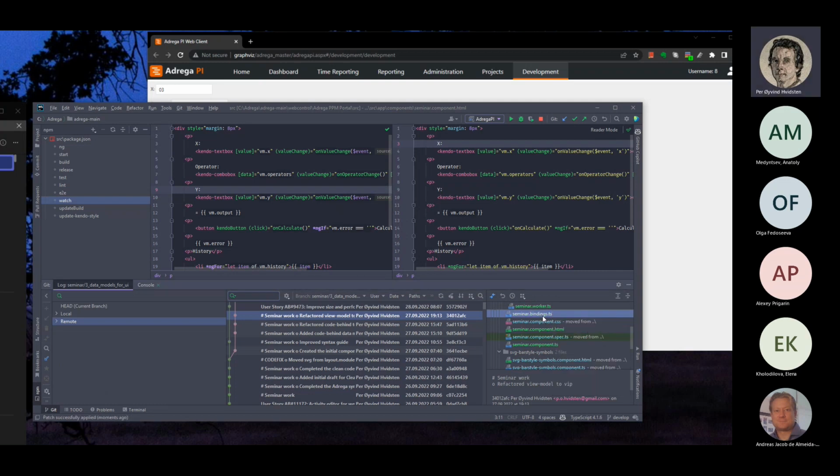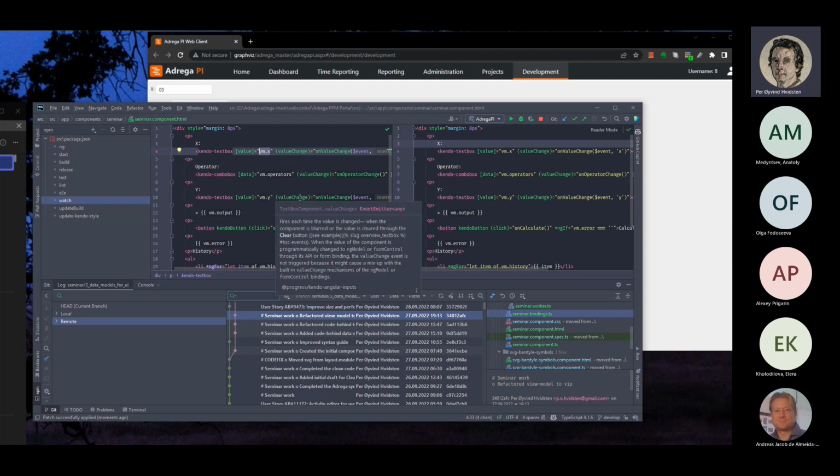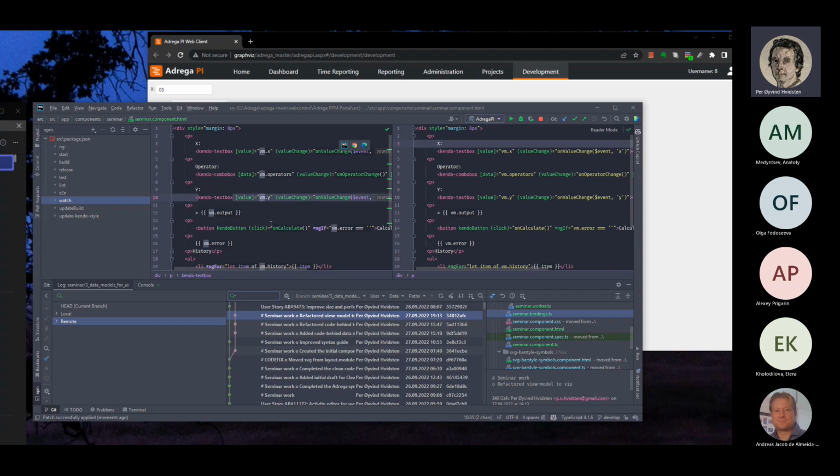Since we don't have a view model anymore, I still like the concept of having isolated or collected all the different values that are going to be mapped into the HTML file. And here it's easy to see that all the connections are found in the view model. The VIP structure doesn't have a view model as such, but still I find this very convenient.